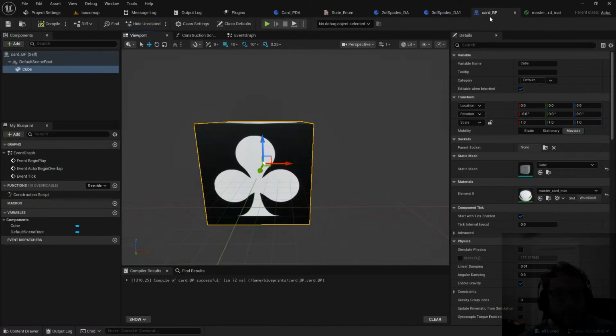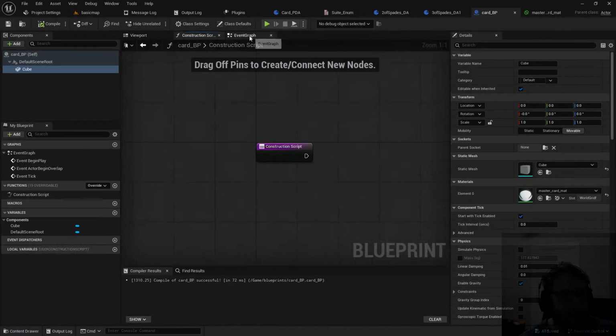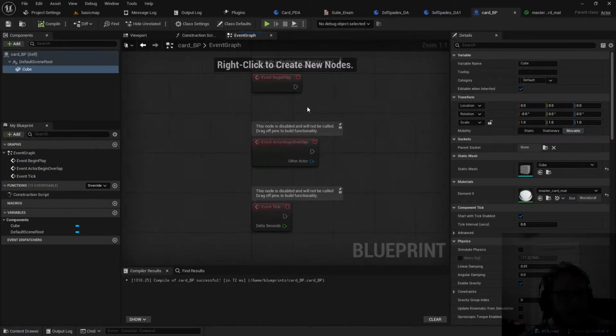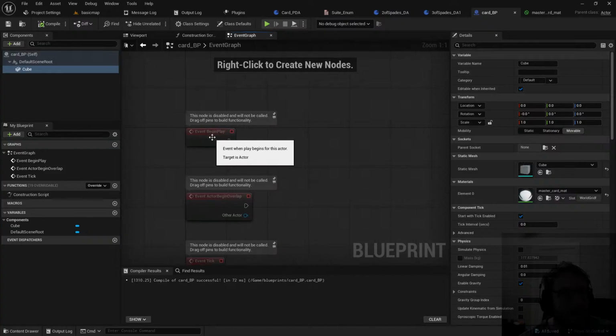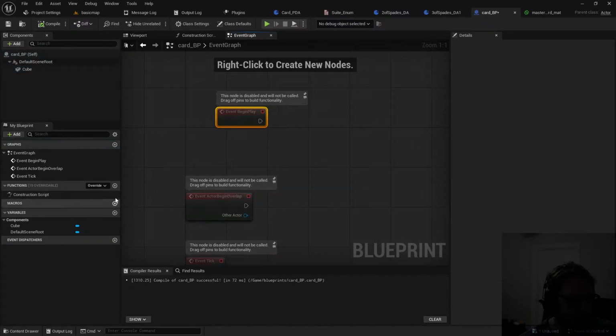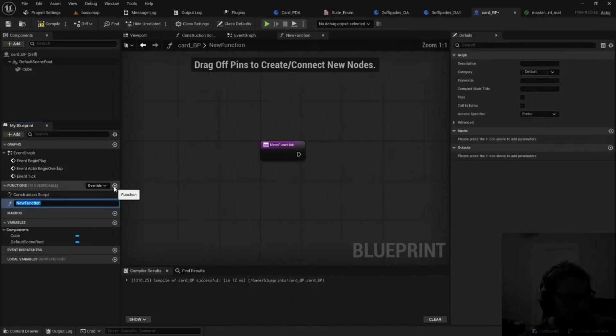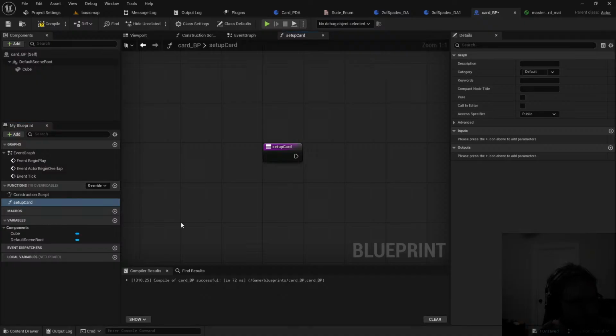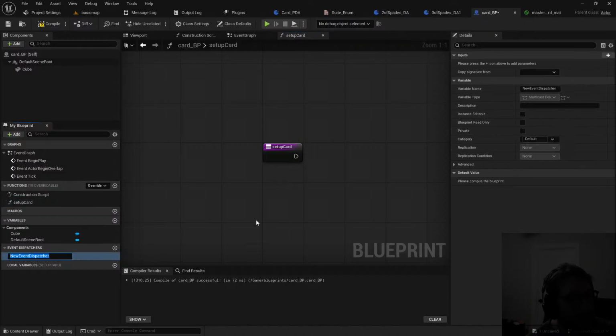So first thing I want to happen is I'm going to create a function. So over here in my functions, this is where we can make something reusable, and this function is going to be called setup card. And we need a variable for the primary data asset, and it's going to be called card type.